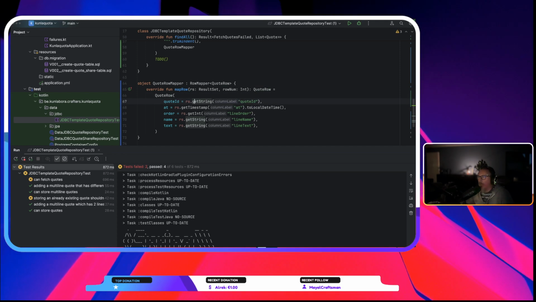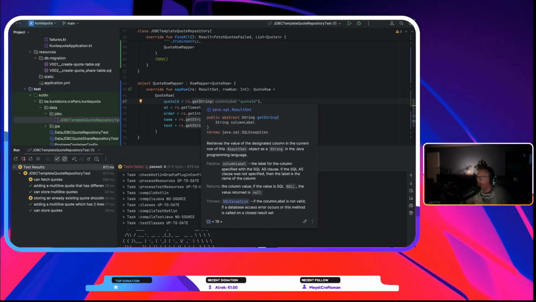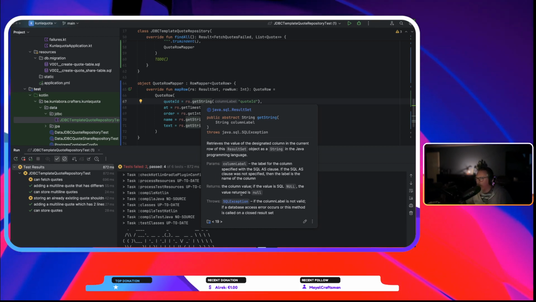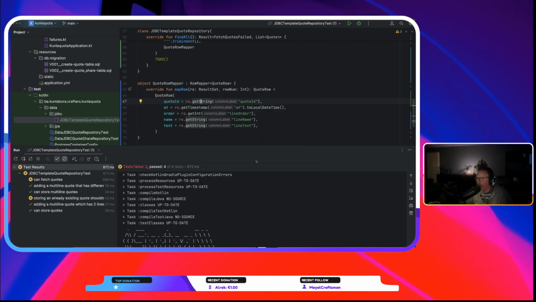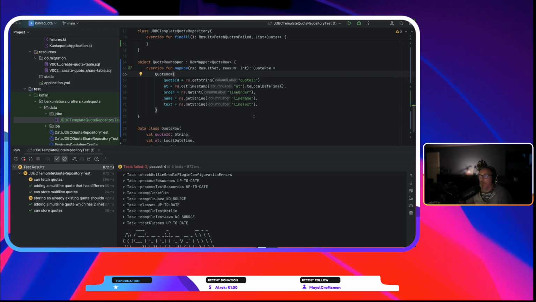Well, I hope this works. I'm not sure it will, because if some of these are nullable, because this is just the Java API. If the column value is null, then null is returned. So Kotlin sort of conveniently hides the fact that it could be null. Sometimes you want that, sometimes you don't.